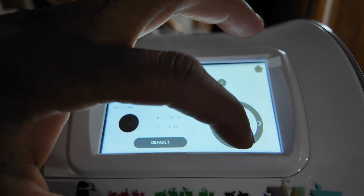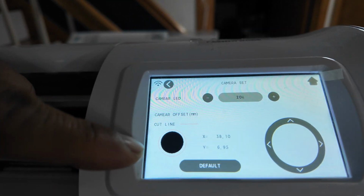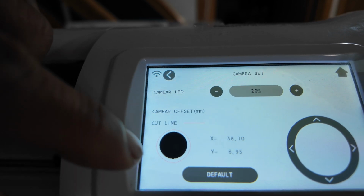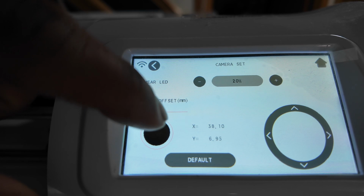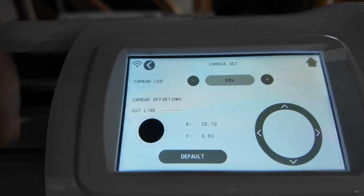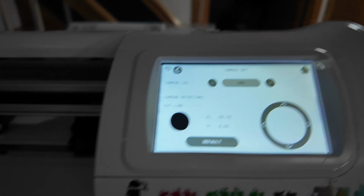Back to normal, I'm gonna go down 1, right? So I want to bring the cut line lower. And that's what this red circle, I don't know if you can see it, but the red circle around here, that's your cut line. That's just telling the cutter where to cut, all right? And then you just hit the backspace button 1 time. And then that will take you out of that calibration screen. Okay, and it saves it. As soon as you do it, it saves the calibration.